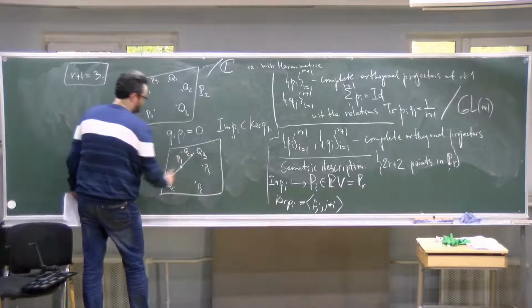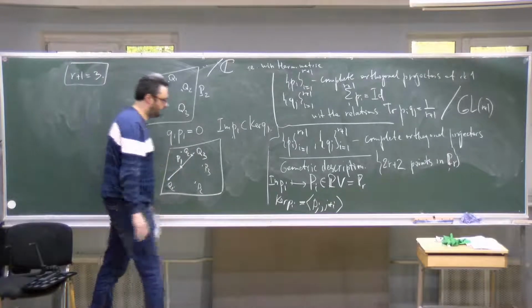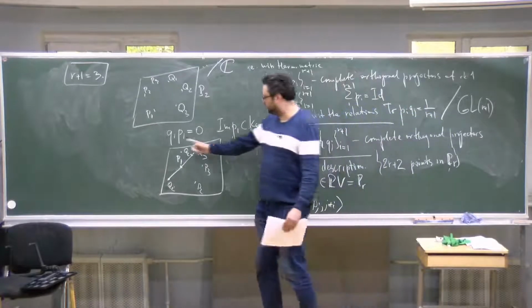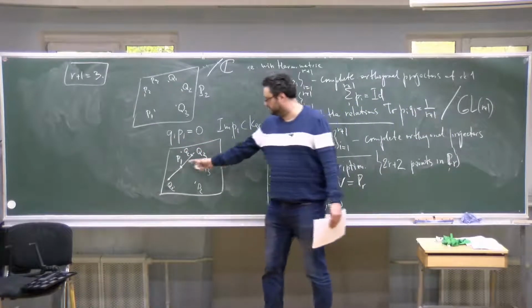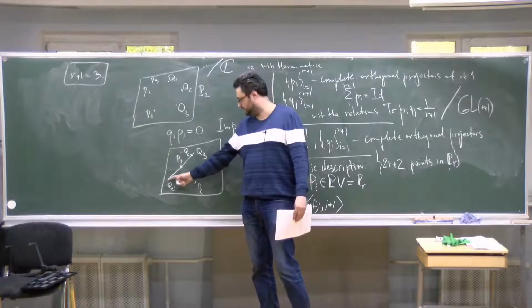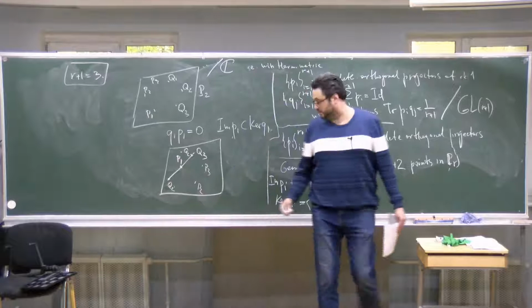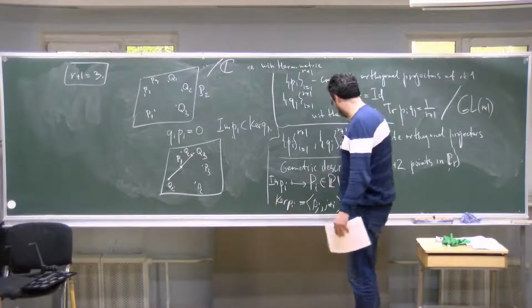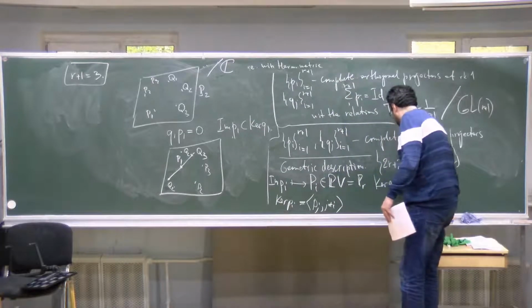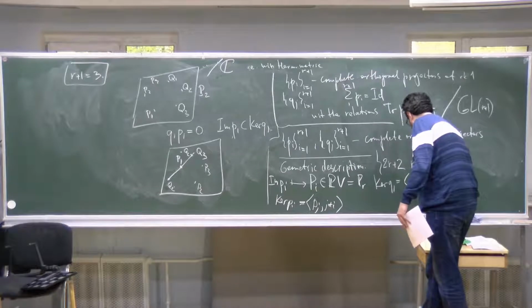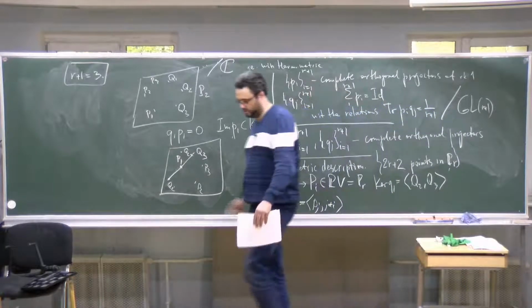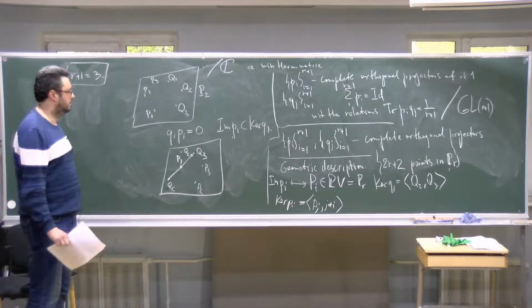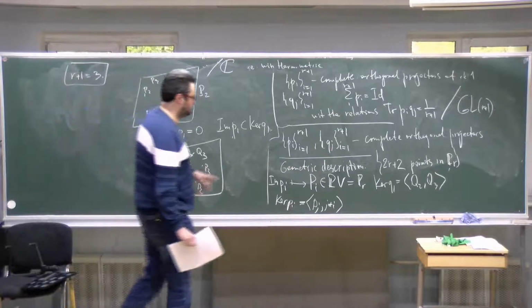So we can consider another degeneration. What is the condition? P1 is in the line through Q3 and Q1, P1 is 0. It means that point P1 is in the line Q2, Q3. P1 is the image. The kernel of Q1 corresponds to the line through the two points Q2, Q3. I'm not very well versed in projective geometry.